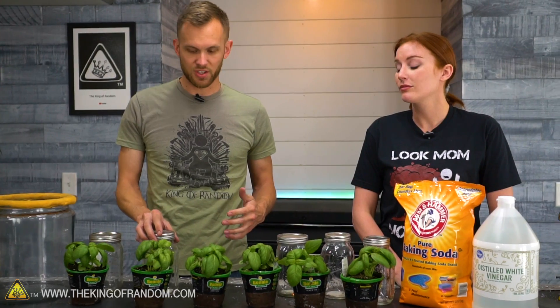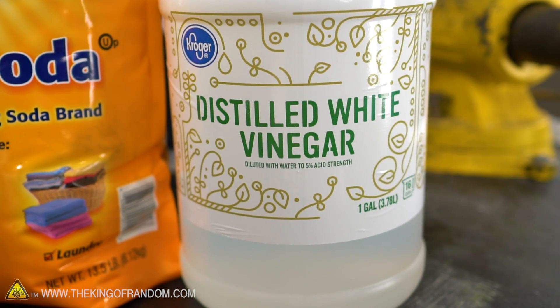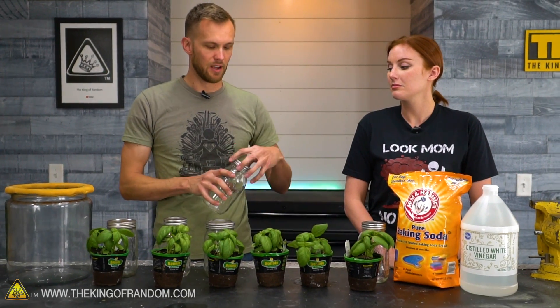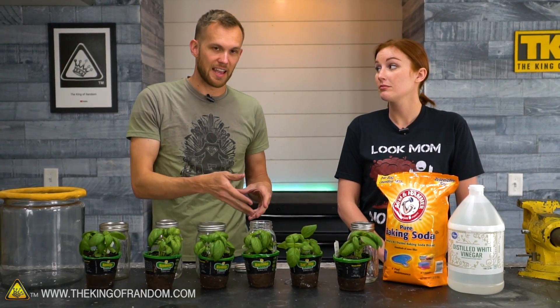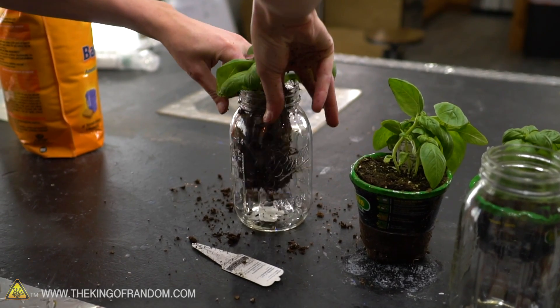So we've got our oxygen tank with pure oxygen — we want to put that in one of the jars. We can make carbon dioxide by reacting baking soda and vinegar, and we want to try two different versions of that. One is a sealed jar with carbon dioxide — just fill it with carbon dioxide as much as possible, then seal it. Another one is we'll fill it with carbon dioxide but actually leave it open, and every day we'll just come in, react some baking soda and vinegar, and let the carbon dioxide gas flow in. As a control, we want to have one of the plants in a jar but with just the lid off — we'll just let it have normal air. We won't give it extra carbon dioxide, anything like that.